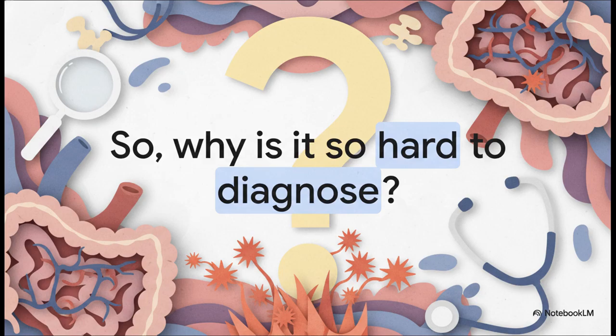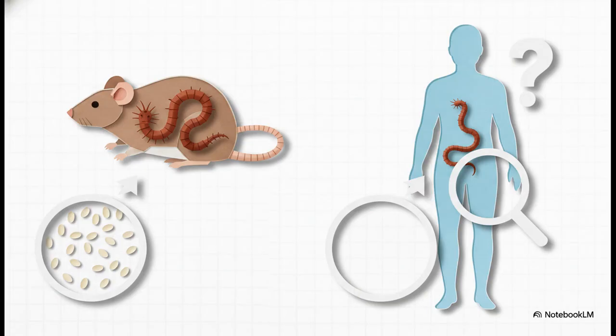You'd think with pain that severe, it would be pretty easy to figure out what's causing it, right? So, why is this so tough for doctors to diagnose? And here is the absolute core of the problem. Because we're accidental hosts, the parasite basically gets lost. It doesn't know what to do. In a natural host, like a rat, it would grow up and produce eggs. But inside a human, it rarely, if ever, matures enough to produce any eggs at all. And since the standard test for parasites is to look for eggs in a stool sample, well, no eggs means no evidence. It makes a diagnosis incredibly difficult.